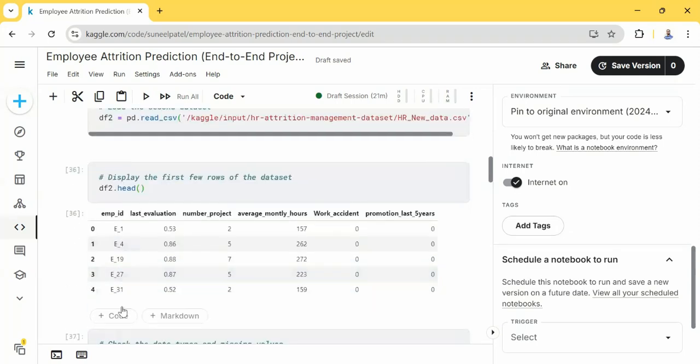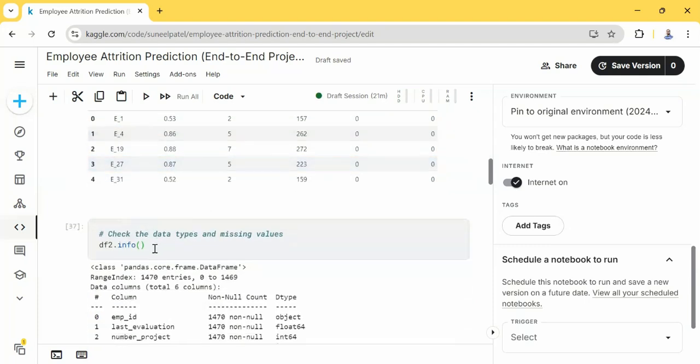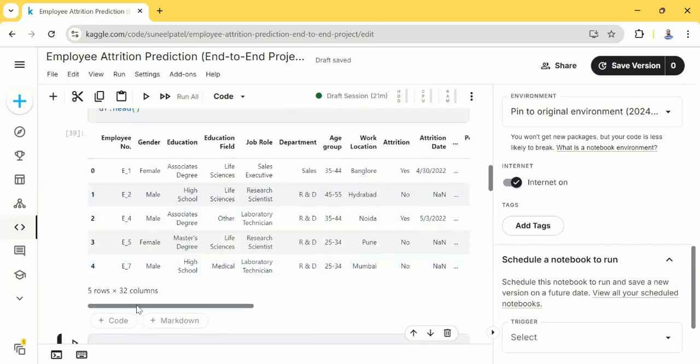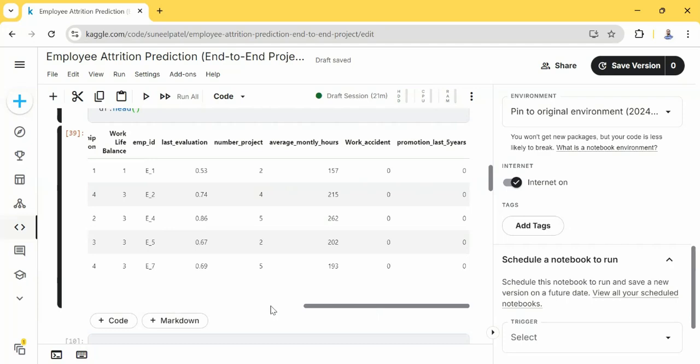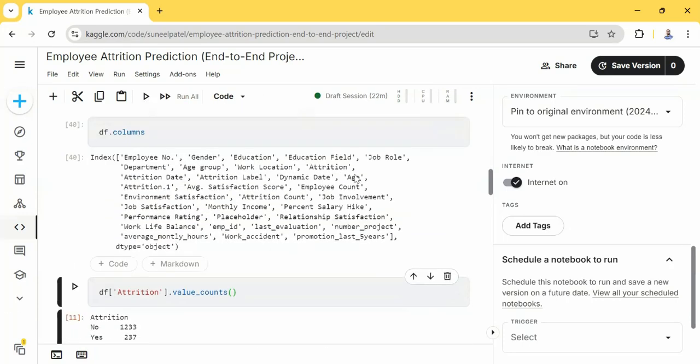So we will merge these data sets based on this common or unique ID. Let's merge these two data first. Done. So we have merged these two data sets, and on the basis of that, we will check.